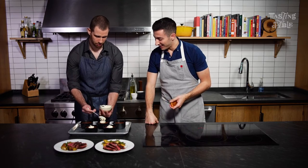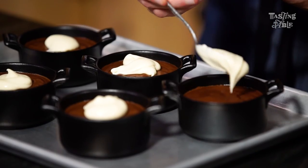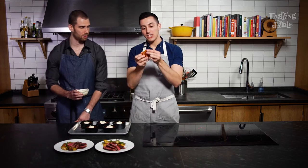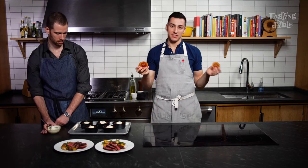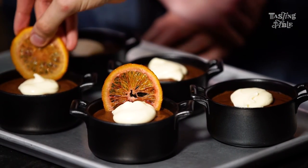See, that is not as good as yours. No, but it wasn't bad. That's a beautiful dog. Oh man, that was almost as good as yours. That was great. Candied orange wheel. One of my favorite things to do with citrus. Something to just keep in my pantry. And I add just like the prettiest little garnish.